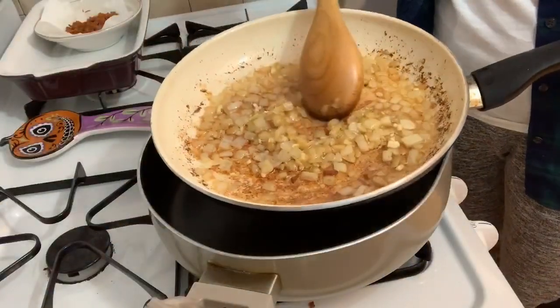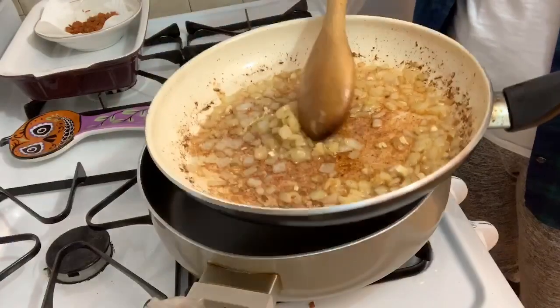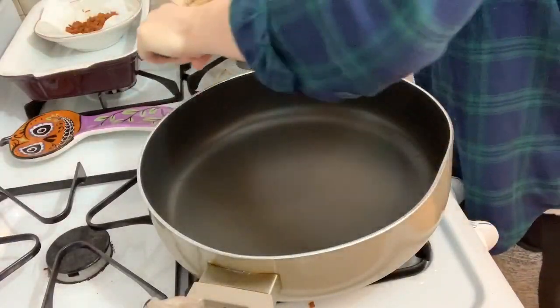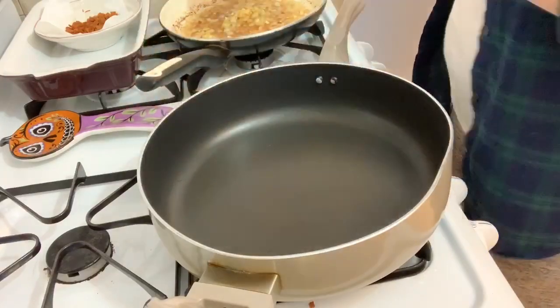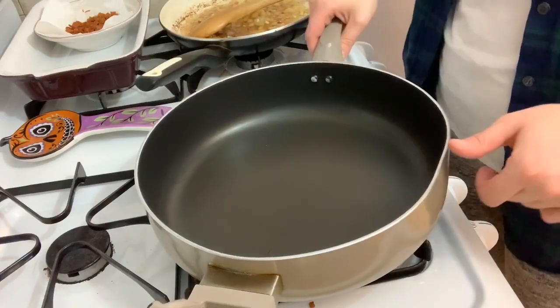Alright, my onions cooked down beautifully, as you can see, with the garlic in there. So I'm going to set these aside to cool. And don't worry about the bacon grease. What you're going to do is scoop this mixture out into a bowl. I don't really know what to call it, but don't worry about it.